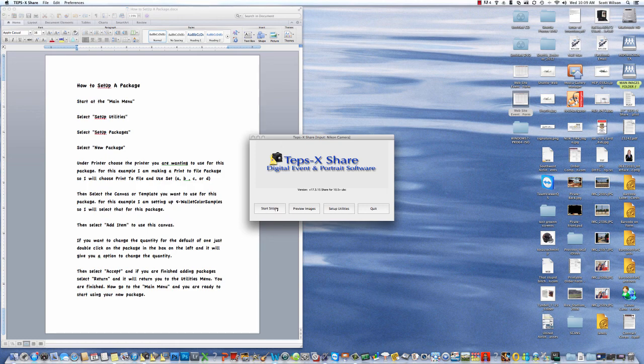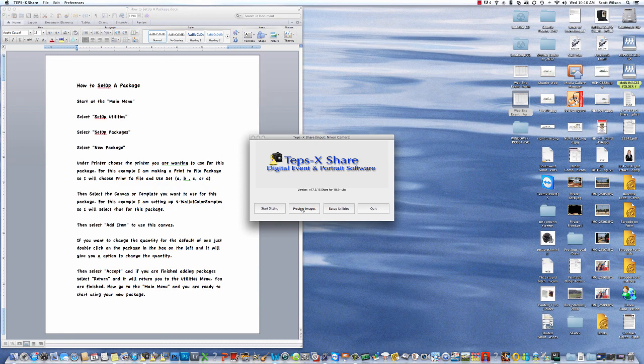It would look for the camera, and once it finds the camera, it's going to open up a screen and tell you where it's putting those images, and it normally names that by the date, and that's fine. Once we get them to the studio, we'll rename it to the date and the customer's name. But in this case, I don't have a camera hooked up to this computer, so I'm just going to show you how you would start the software up if you're just looking at images that are already on the computer.